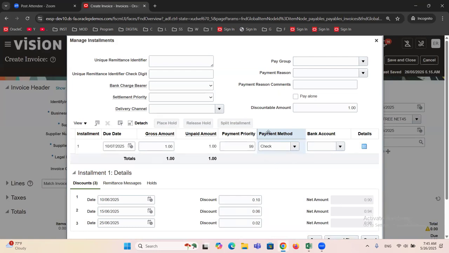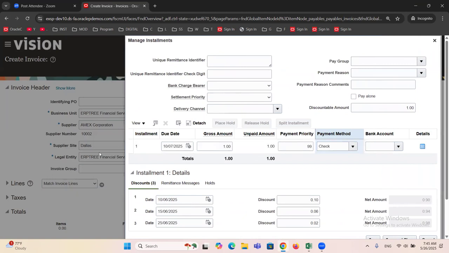From where is it taking? The system is taking this payment method from the supplier site level. The supplier site is dollars. During the supplier creation, we set check as the default payment method for the supplier site called dollars.